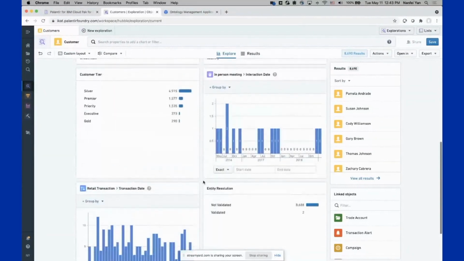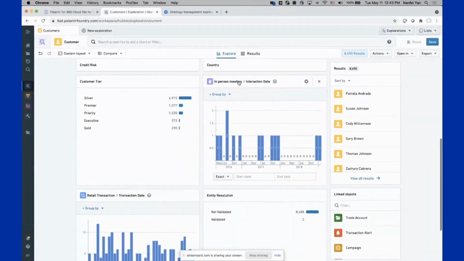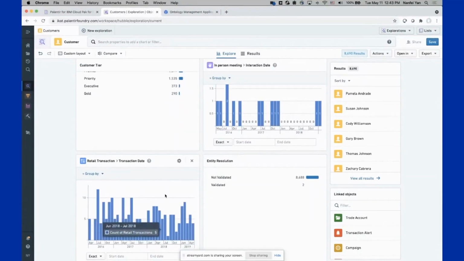And the other piece to touch on that linkage point, you can see here, any kind of object view is not limited to that object itself. You're open to the full list of relations and bringing those secondary data sets in as well. In this case, I'm linking it to the retail transactions as well as the in-person meetings with this customer. You're able to show that all in one place, which is starting to break down silos between data.